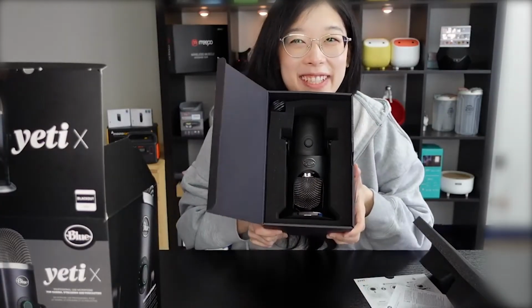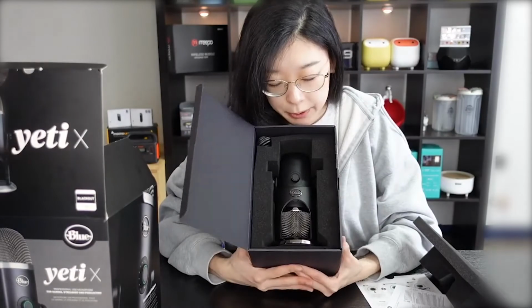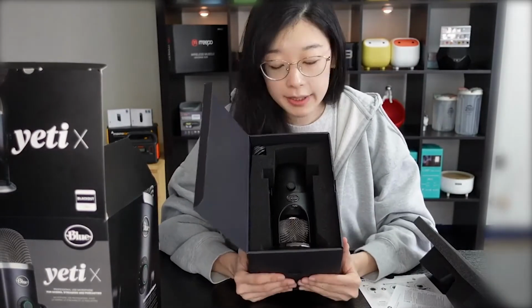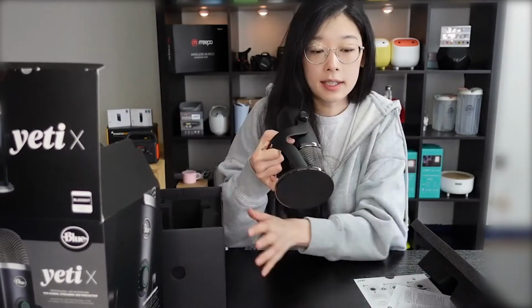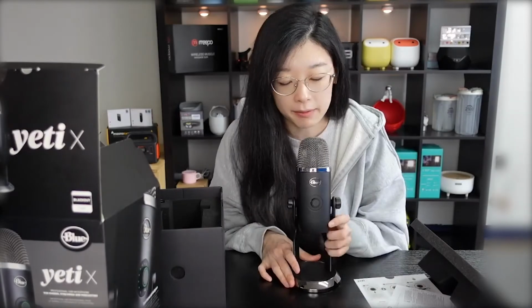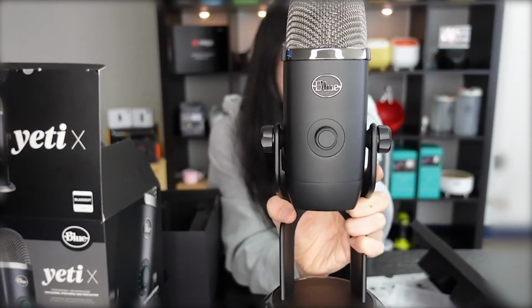And the big bad boy that we're all waiting for right here, guys, we have the Blue Yeti. It looks really nice. This is black, and again, this is the Yeti X model. Super sleek. It looks really high class, really high quality. Again, I can't emphasize that enough, and I'm just gonna grab it out. It's already installed, so you don't actually have to install it to the stand. I know sometimes that's a really big hassle, to screw it and then connect it to the stand, but it already comes connected. So as you can see here, this is the Blue Yeti X. It looks really nice, really sleek, really high quality. And over here is the gain button, and over here in the back is where you can see the pattern button as well.